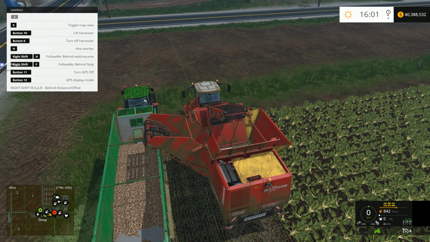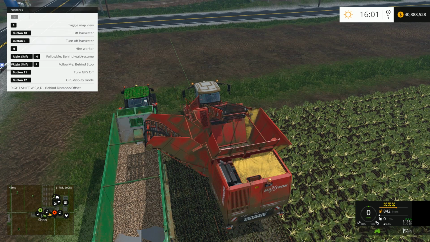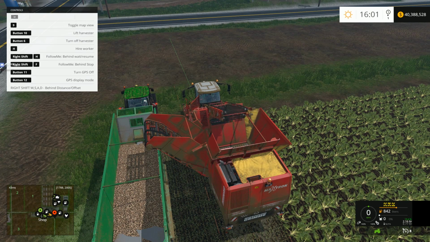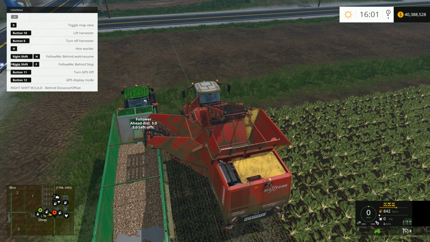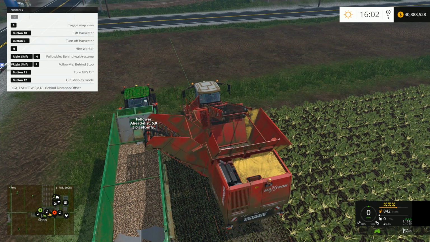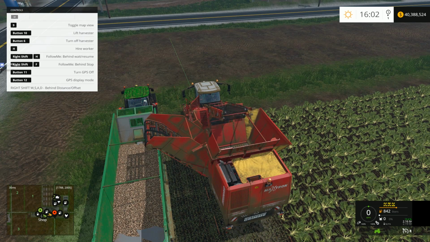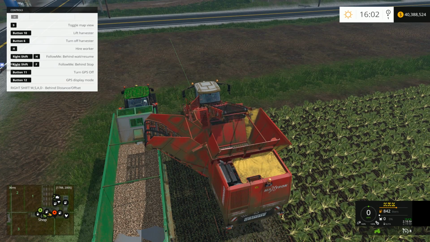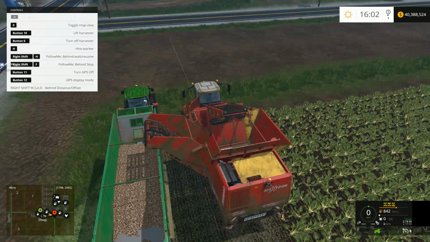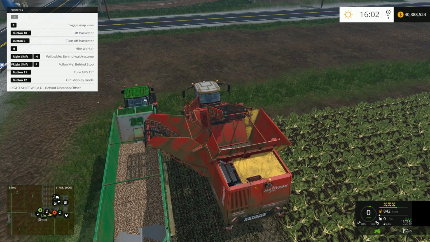I'm sorry about that little noise. That's Windows being stupid. It now has the offset based on the vehicle I'm in. So I'm in the sugar beet harvester, so it's saying the follow vehicle is 5 meters to the left of me. Again, it's a little confusing, but just remember, A adjusts it to the left, D adjusts it to the right.